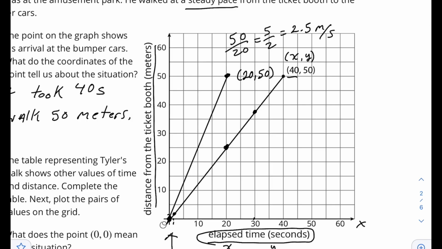So again, let's look at this graph for a second. If he is walking twice as fast, it's important to notice the steepness of that. The faster he's walking, the steeper the line. Our ending point, or that 50 meters on our y, is the same ending point, but the steepness tells us that the rate is faster. So whenever we're looking at a line, the steeper line that goes to the same height usually means it's the faster rate. That's key to keep in mind when you're looking at these proportional relationships.